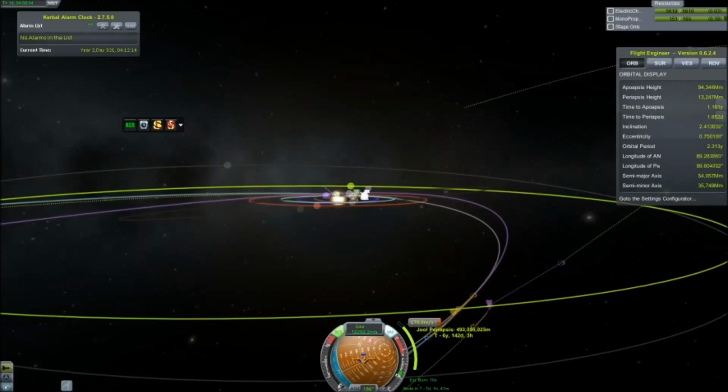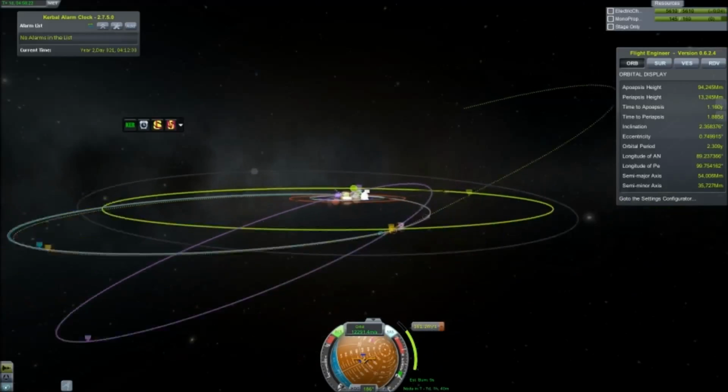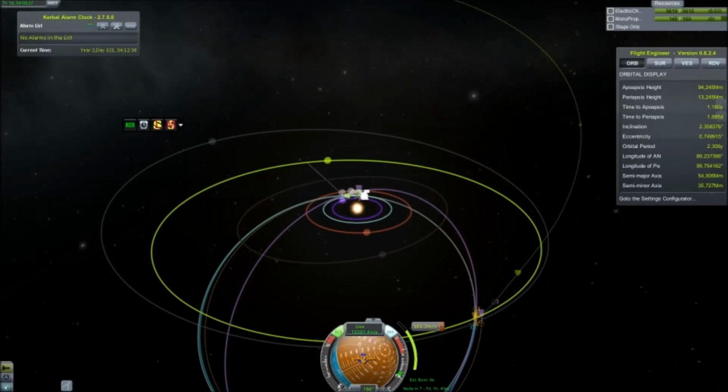Although, if we ever see that number on the Jool periapsis start to go up, then we know we've gone too far and we'll have to let go and readjust. But so far, it looks like we're doing pretty good. Climbing low, there we go. Okay, there we go. So, we got that stage done. We're getting ourselves much, much closer. But now we need to do a slightly better job at this.